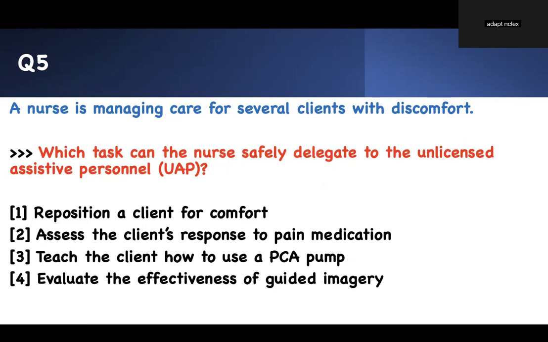Which tasks can the nurse safely delegate to the UAP, right? About pain, discomfort. Can they reposition the client for comfort? Can they assess the client response to pain? Should they provide some teaching on how to use the PCA? They are always there. Hey, press it twice, 3 times. Evaluate the effectiveness of the guided imagery. Effectiveness, right? The keyword is buzzword. Evaluate is the key. Even if I don't know effectiveness, I don't care about it. Evaluate. What do you think?